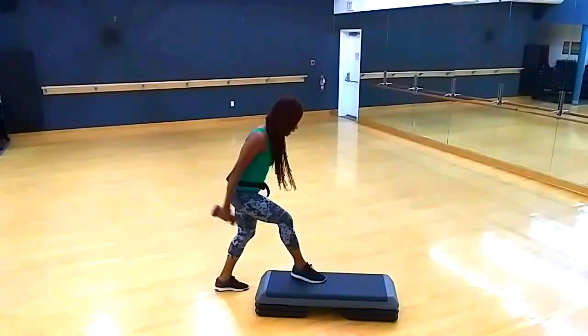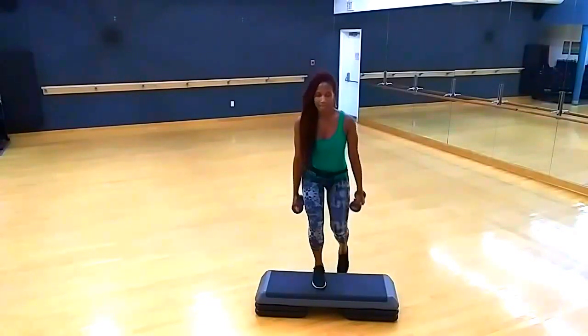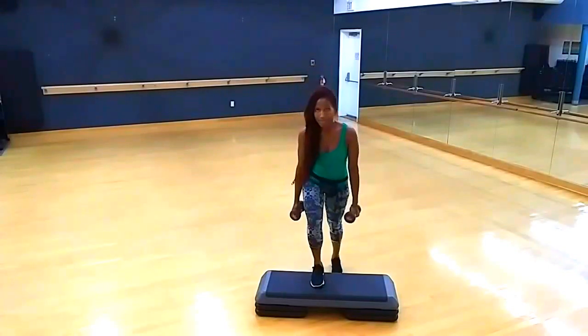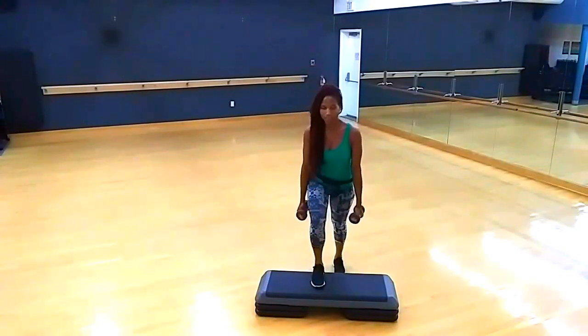8, 7, 6, 5, 4, 3, 2. Bring those weights down, and that back knee is gonna come in. Back knee lifts up towards your midline, up towards your chest, pull it in.